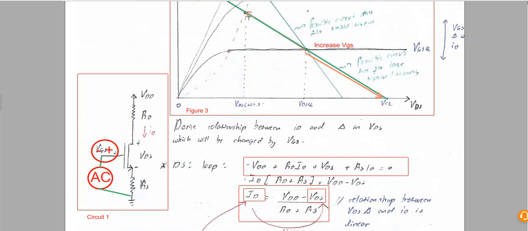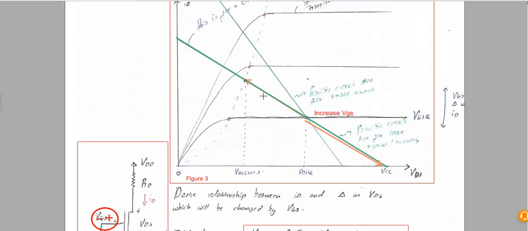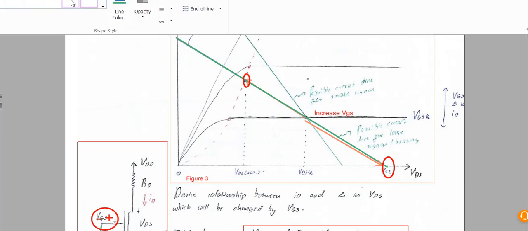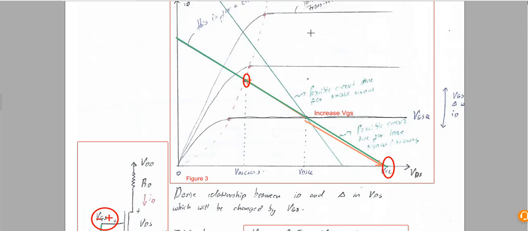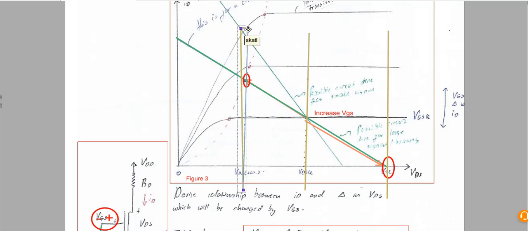Now, at some point, this trajectory hits specific bounds. We can see at this point it hits VCC, which is the supply voltage, and at this point it hits the link between our triode mode and our saturation mode. So at these two points, we are hitting the rails. Now we can divide this into 3 pieces: here we've got our bias point, and we've got our saturation point here.